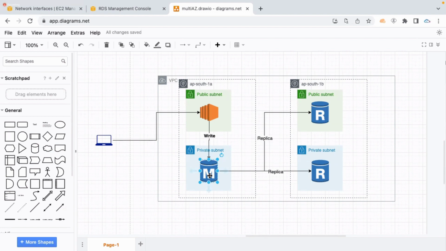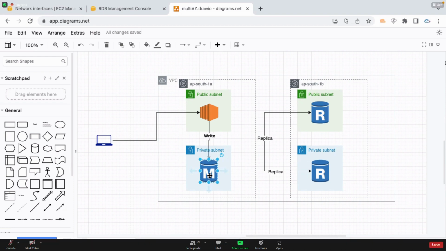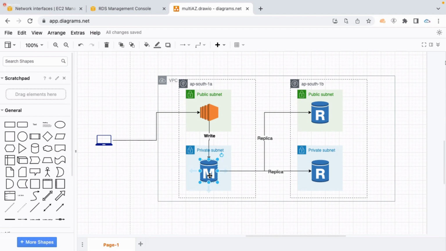For example, you are creating a Gmail account. You are setting up a username and password, you are giving your phone number, your address. Then you are signing up. Is that a read operation or write operation? Right, write operation. The reason is Google is taking all your information and writing it to the database. Whenever you are creating an account, technically that is a write operation. Sign up is a write operation.